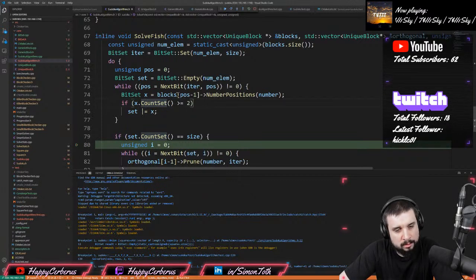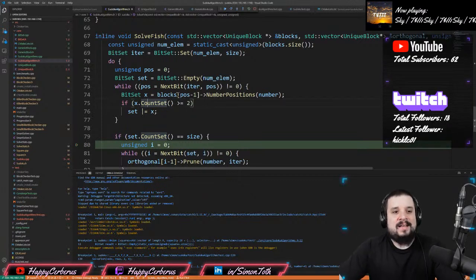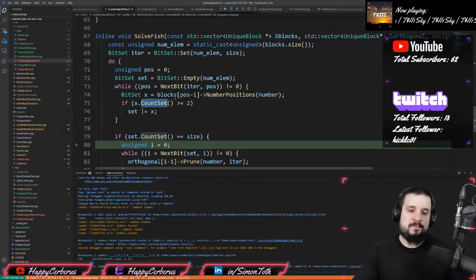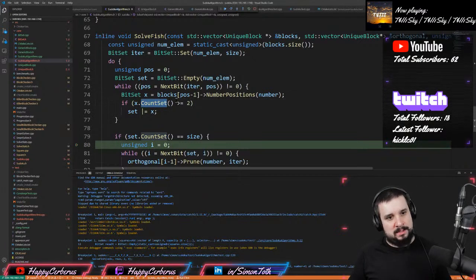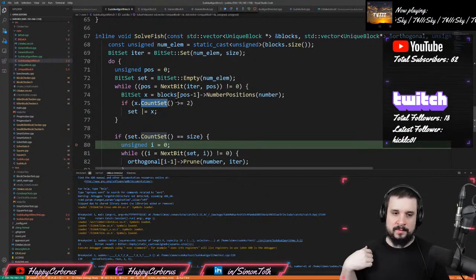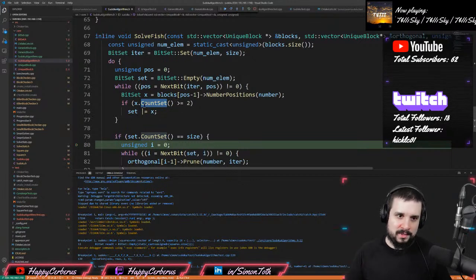Yeah, this condition is wrong. Because what's happening is I'm skipping over the columns or rows that have only one thing set. But the problem is I'm still unioning the other stuff.